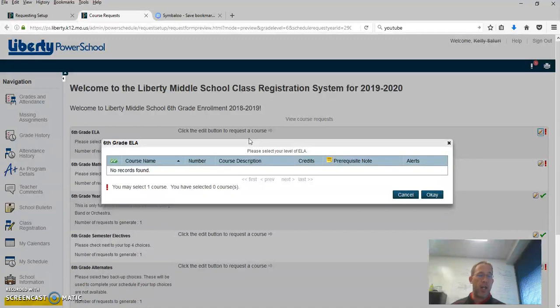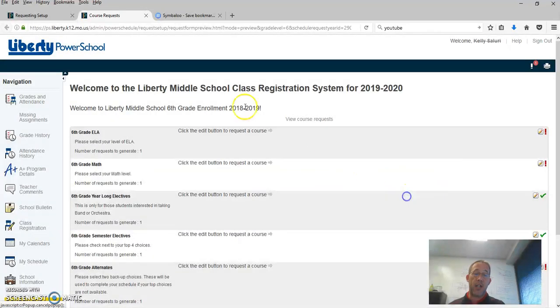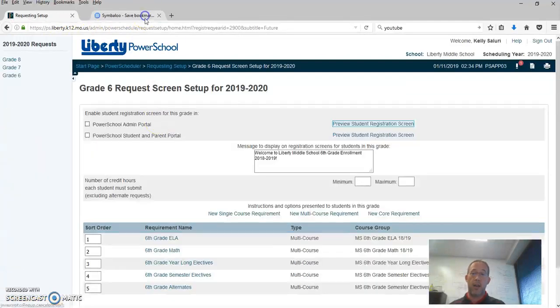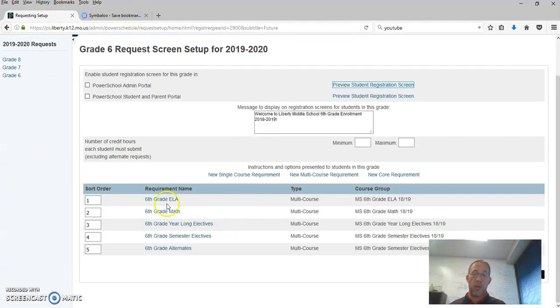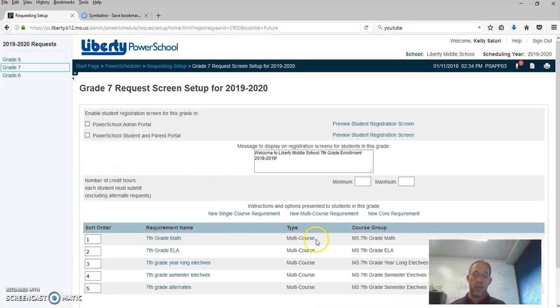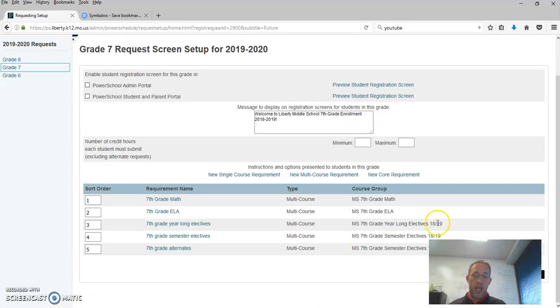If you leave it generic, you don't have to touch this. But since we're changing the title over and over again, you're going to have to come and touch at the building. You're going to have to touch each one of these for every grade level to get rid of the 1819 and pick the 1920, unless you go to generic, set it this one time, then you're done. Okay, long video. We'll do screen setup next.